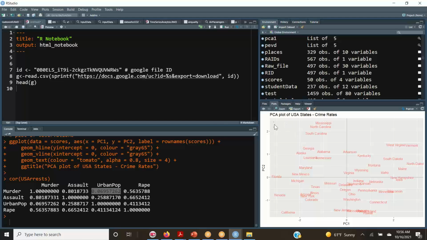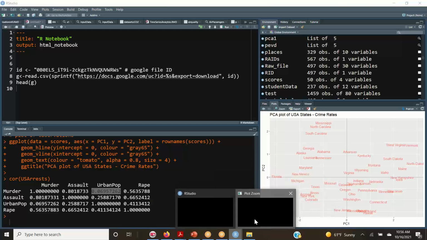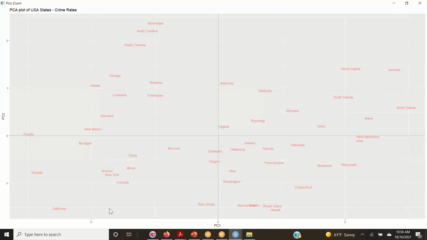What we are saying is that in New Jersey and California, you will see that kind of crime, and they all go together. The states New Jersey, California, and New York resemble each other in that sense. Even Delaware is in the middle actually. So remember this: PC2 is less, and PC1 is high.